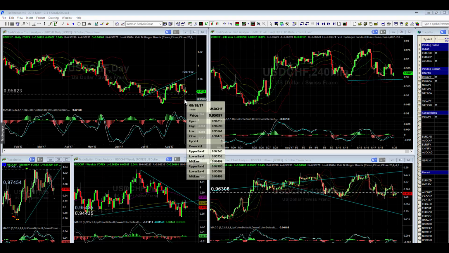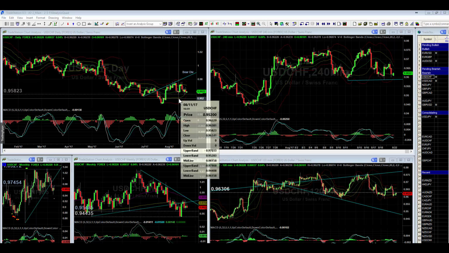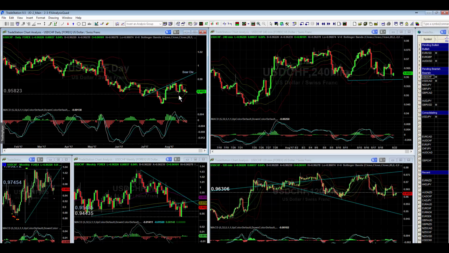And if we check that, we are at 0.95861 on this last one, so we haven't really quite broken it. This is the low point right here, so we need to get through that line to go lower, and we can watch that line a little more carefully here with this line on the 240. So far, we're not seeing the same movement down in the second leg here, so it might just be doing a little bit of consolidation here, and we'll see what happens.